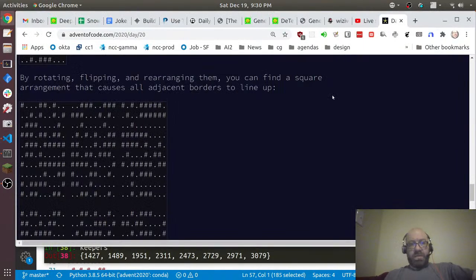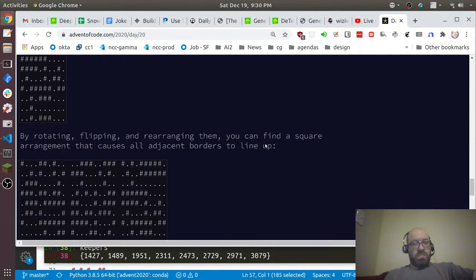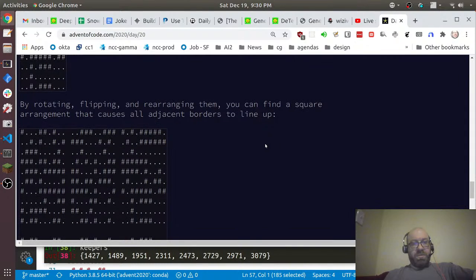So let's go back and look at this problem now. By rotating, flipping, and rearranging them, you can find a square arrangement that causes all adjacent borders to line up.